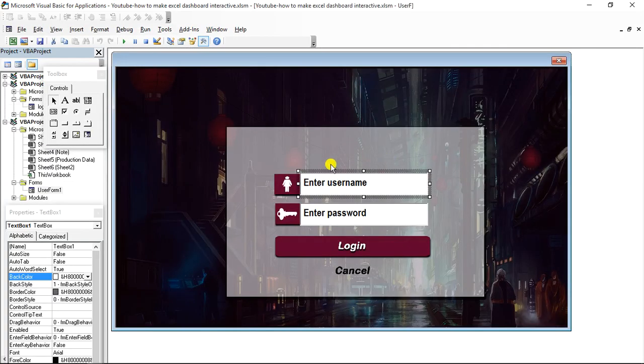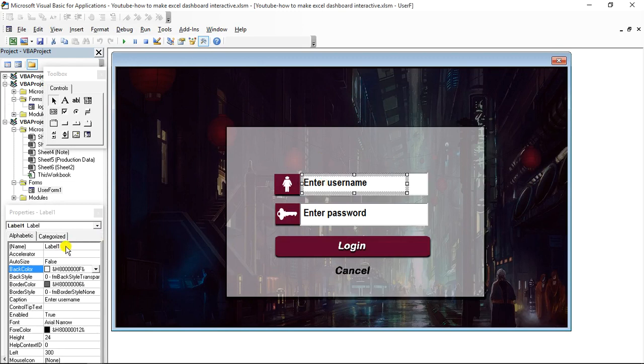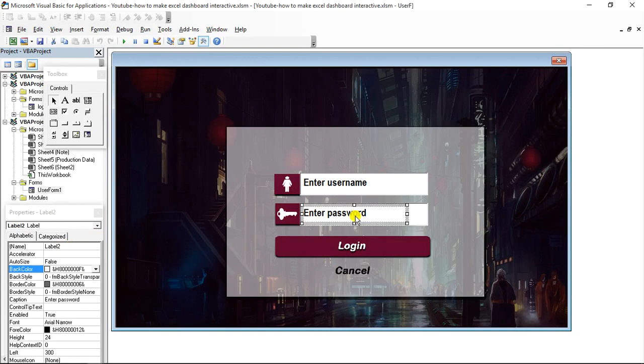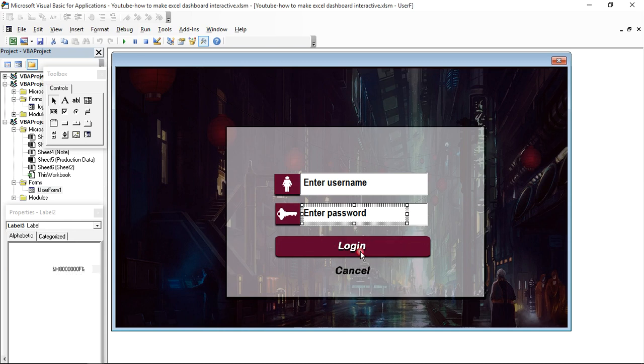Before we go ahead and create that, let us understand something right here. We have this to be label 1, we have label 2 right here, and we have this to be text box 1, as you can see the name text box 1, and we have this to be text box 2, because those are the things with the properties we're going to be using. The next one, I'm just going to create one more label right here, which I'm going to drag this down, which is going to make the third label we're having.